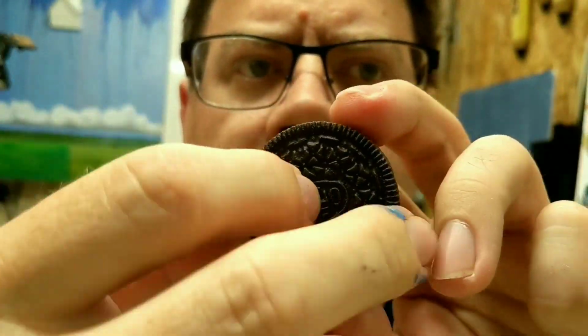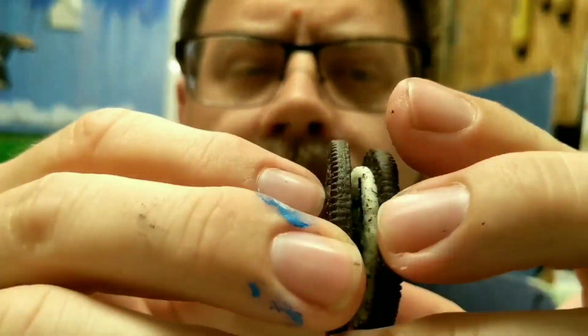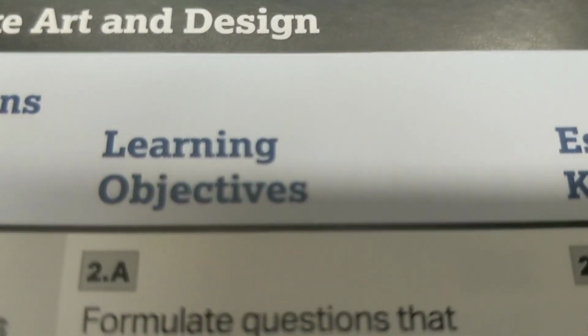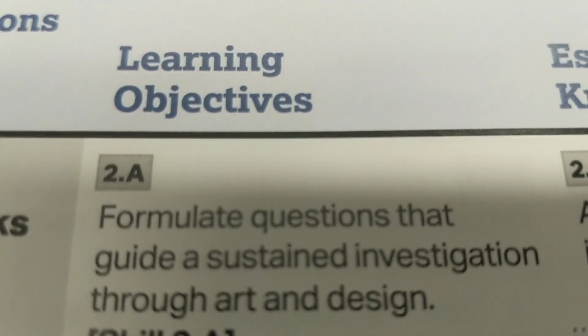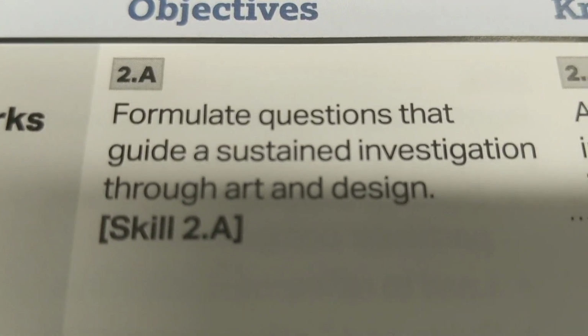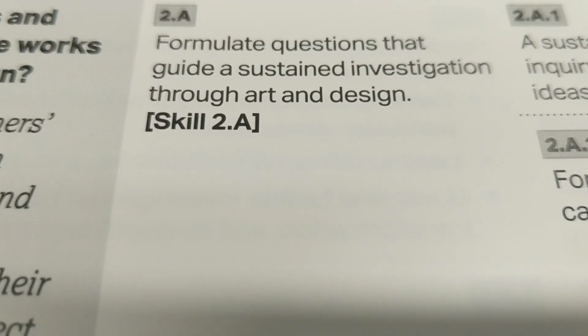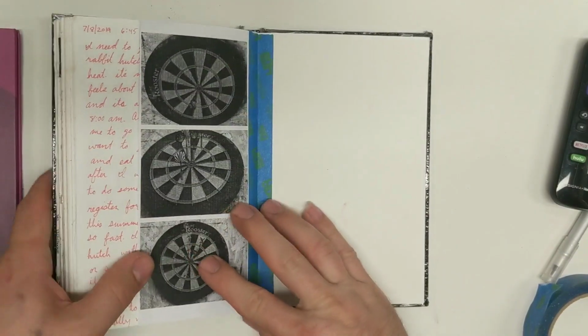This is the Art Project. I appreciate you watching. My goal is to make helpful art videos, and especially with AP Studio Art. So we got a new manual, and big idea number two, make art and design. 2A is formulate questions that guide a sustained investigation through art and design. And so this is what I'm going to try and do here.